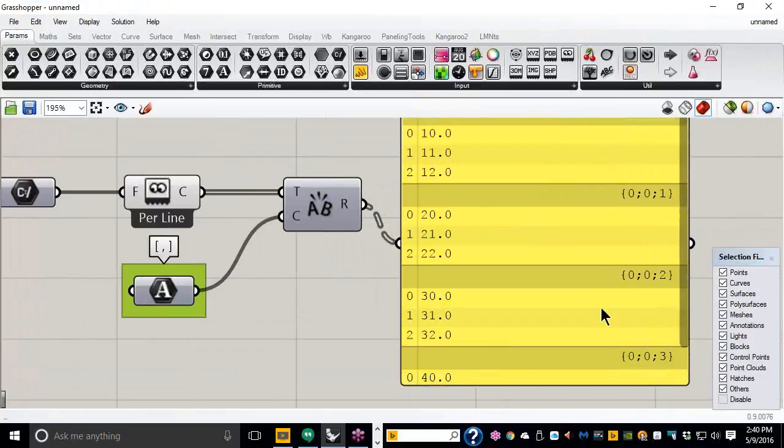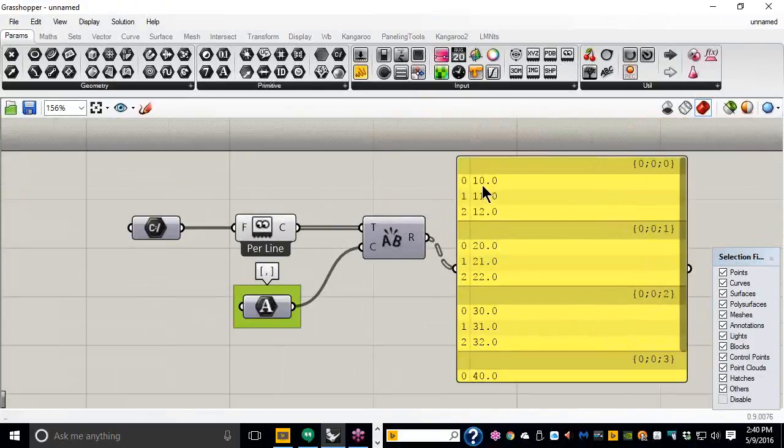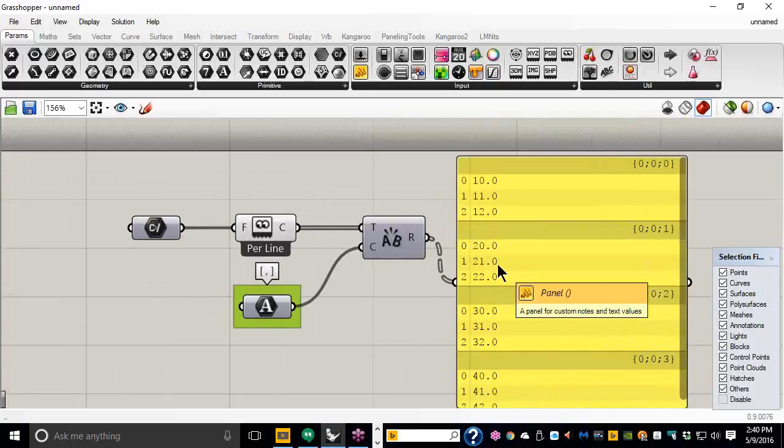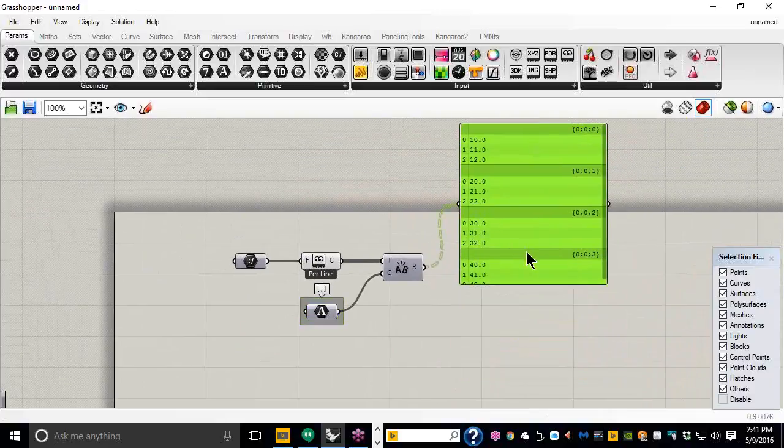If you want to see all of them just a little bit, we can drag a panel, and there you see the numbers that came with the ASCII file. Now, we have a little problem. We have a little problem, actually a huge problem.